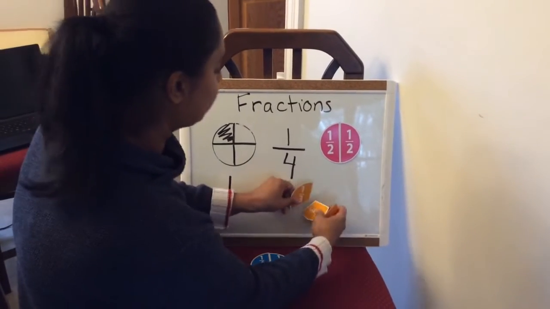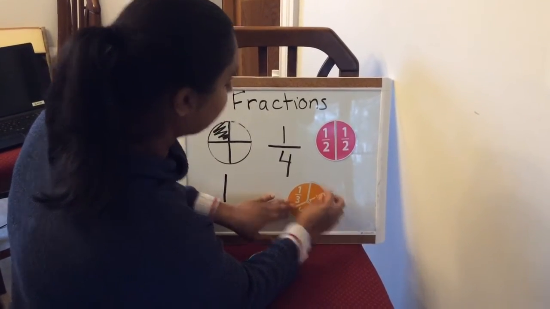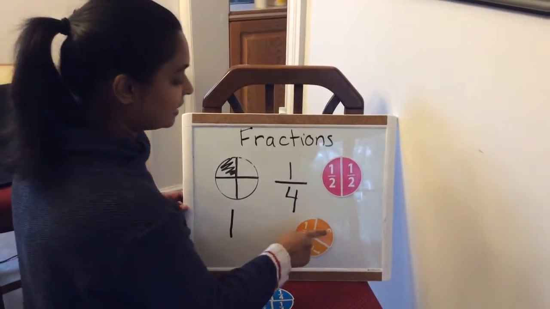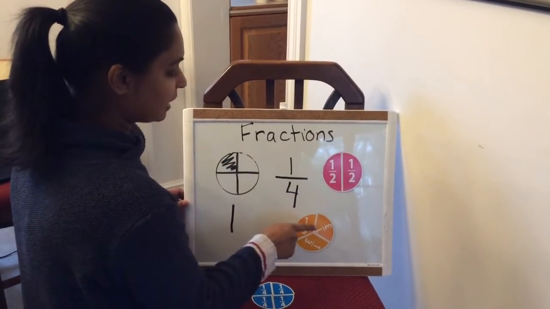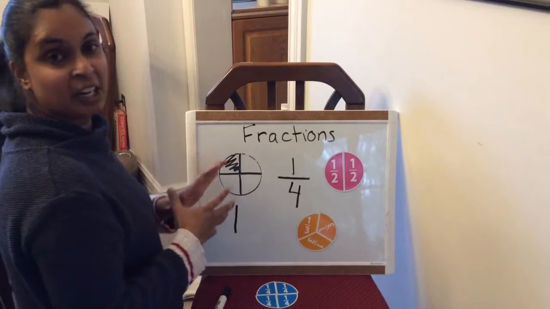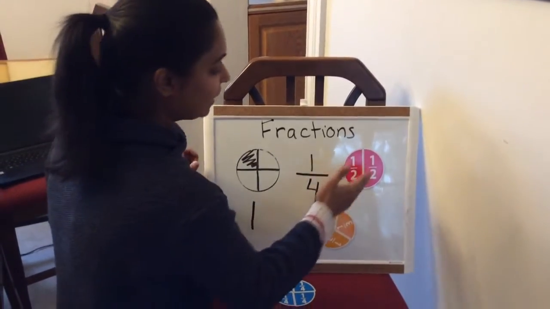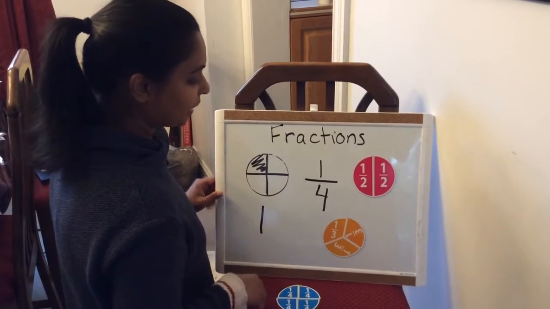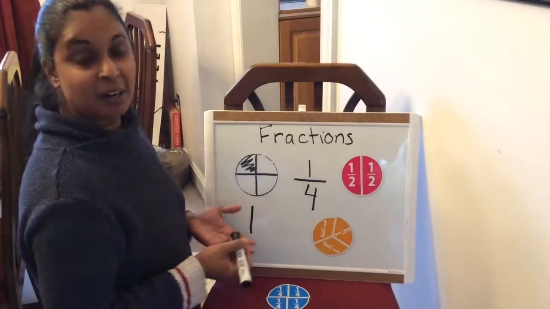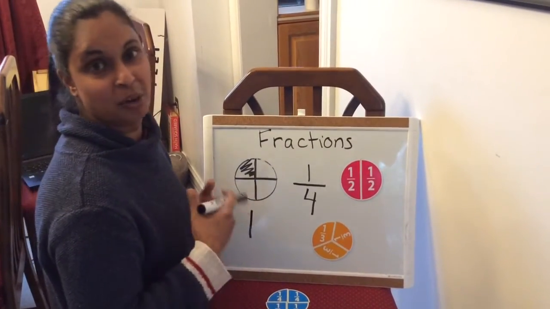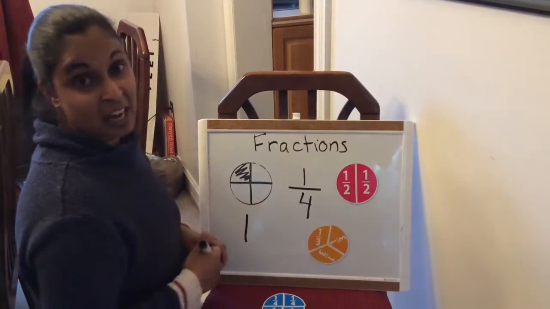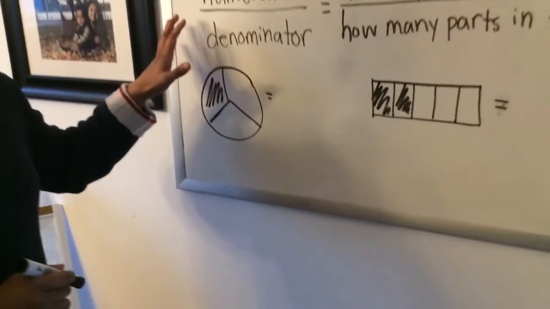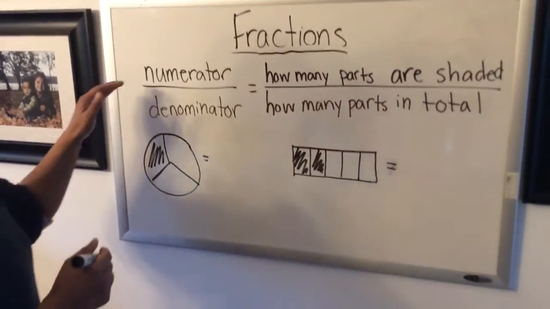Now I could also have cut that pie into 3, and then my pie would look like this. And each part would be called a third. And the pieces are a little bit bigger than fourths and a little bit smaller than halves. So depending on how many parts you cut your pie into, that will be telling you how big the actual part is going to be. Now, you can cut your pie into 5ths or 6ths or 8ths, and you can create fractions out of those parts as well. So I'm going to move over here, over to my board, so I can show you a little bit more as you're completing your work.